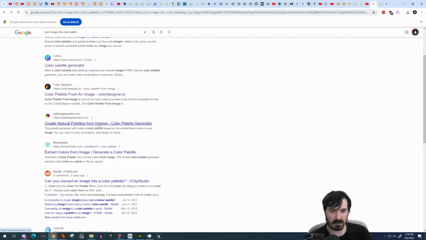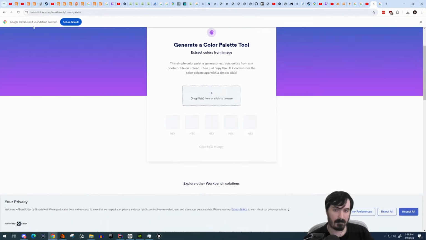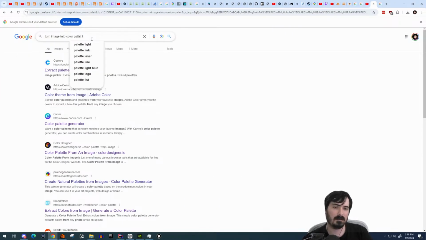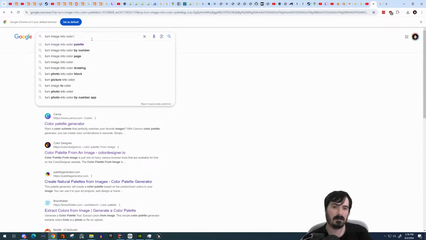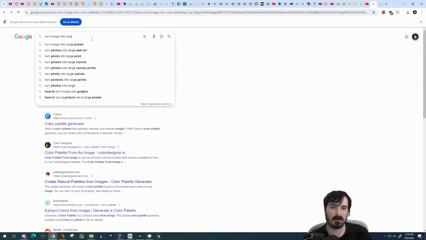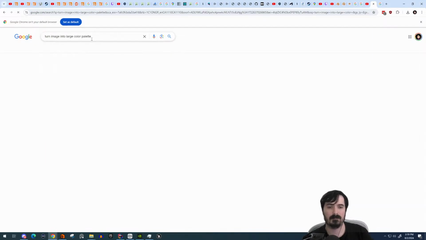Create natural palette from image. Extract. Into a large color palette.